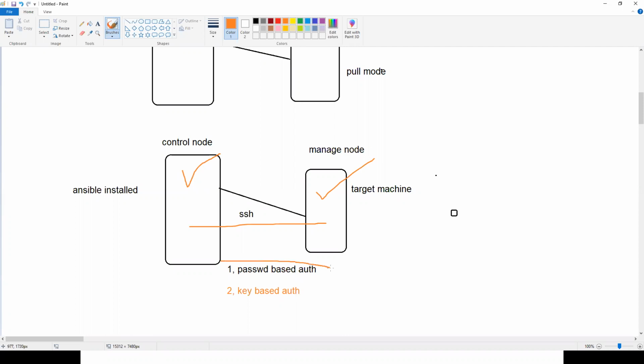Every time you run a playbook or an ad hoc command, you need to put a password. That is not easy, because each playbook might have multiple plays and each play might have multiple tasks, right? For every task, if you want to put a password, do you think it is easy? So it becomes a tedious task for you.